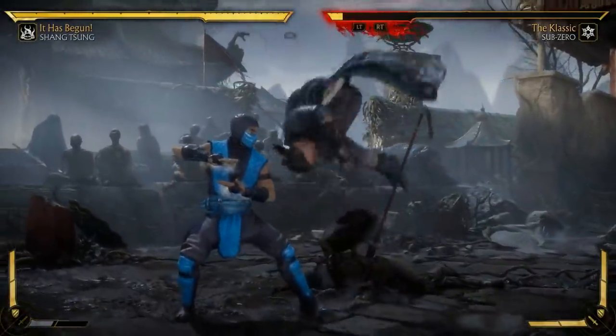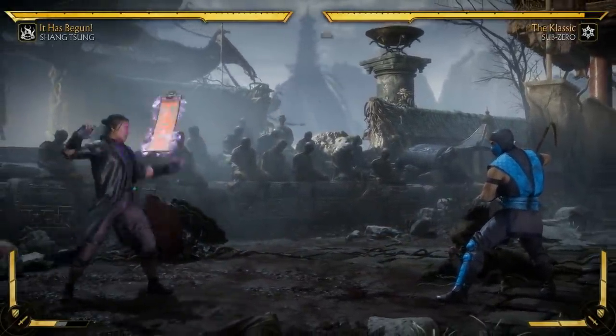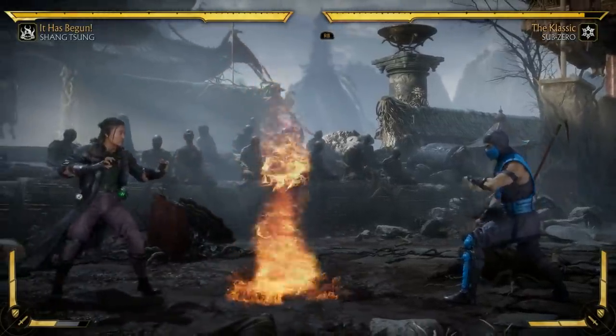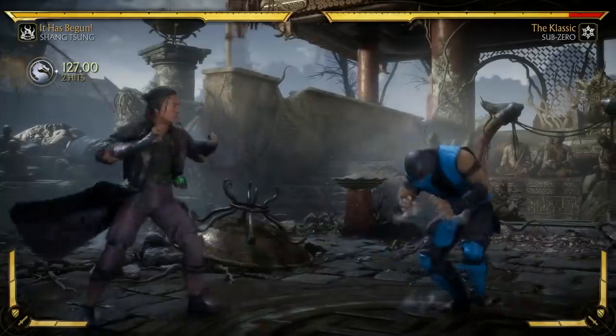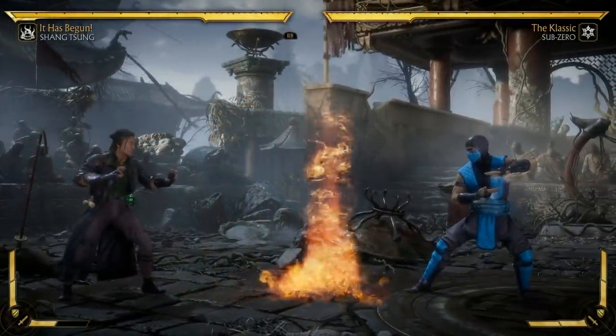And lastly, just as an example of one of his unique new trap moves, he has this firewall. So he'll take out his scroll, and then this firewall appears, and he can hide behind it. If the opponent touches it, they'll take damage. You can also put it behind them, and you can push them into it. And if you amplify it, it will actually start moving towards them.